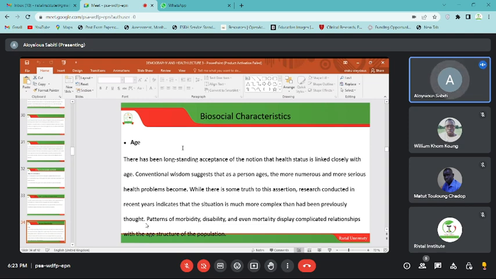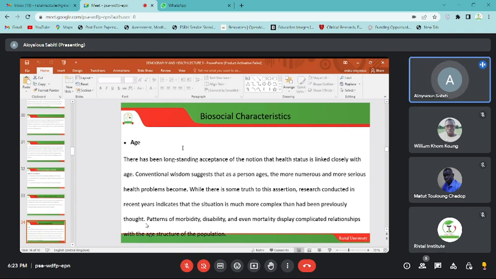One, because as people are born, if the assertion was true that when people are aging there are more serious health problems, then at younger ages, you may realize that people are more vulnerable to certain diseases than they are at their middle ages. So that is where this assertion that as a person ages, the more numerous or the more serious health problems is being criticized.